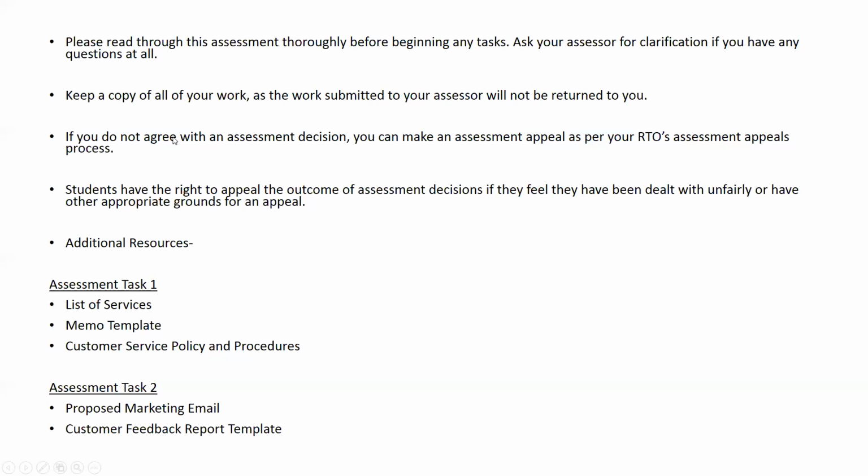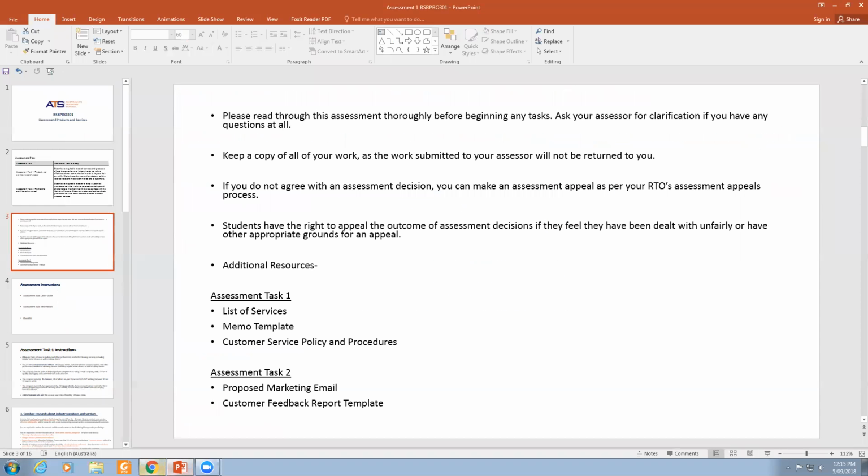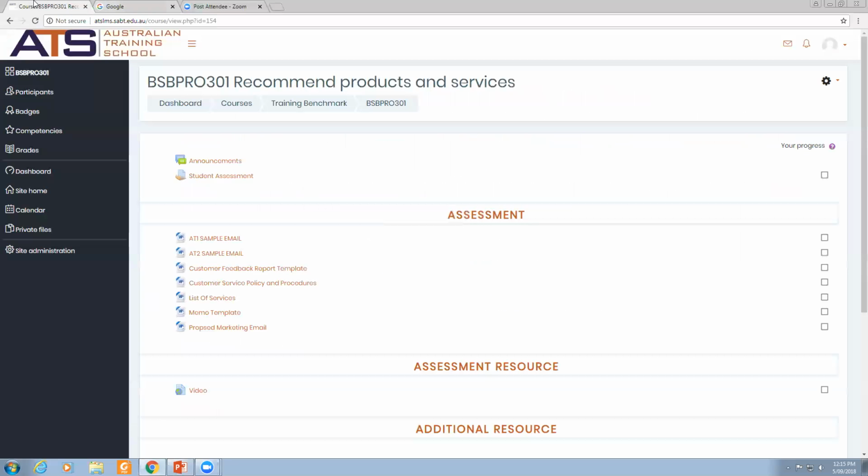Okay, guys. If you open the LMS website, this is our online portal, right? All the necessary documents are already uploaded here.